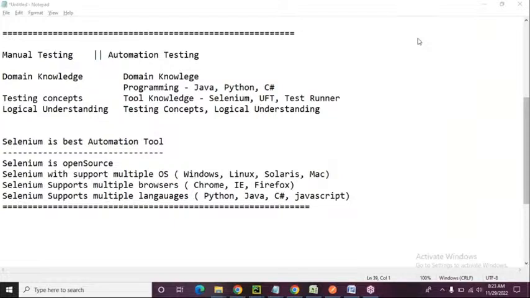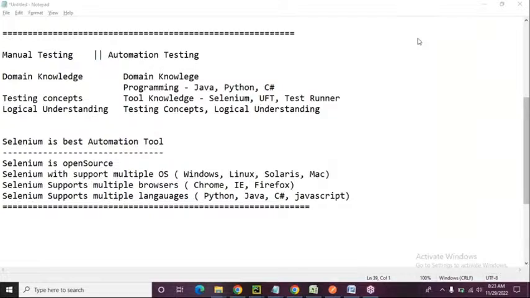It connects to a browser, which can be any browser, and then it automates the browser application. That means you can launch any application on top of the browser, and that application can be automated using Selenium. That is a simple understanding of Selenium.